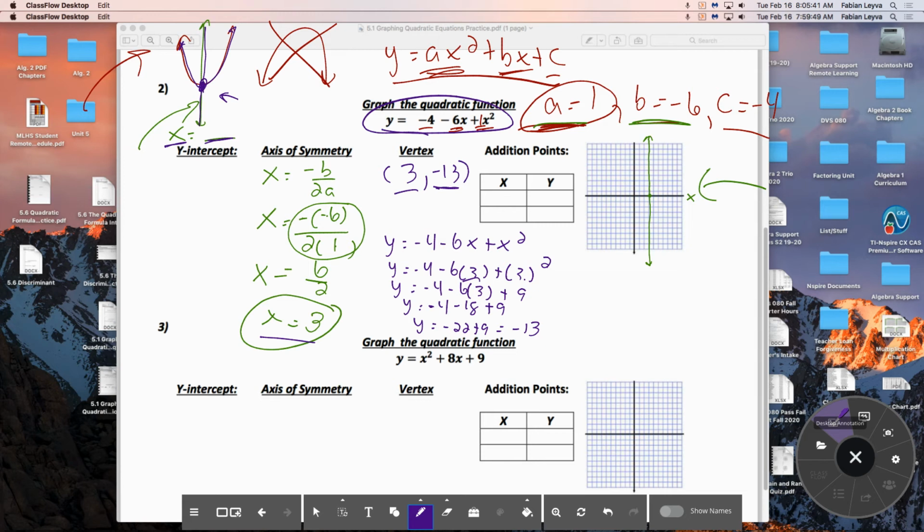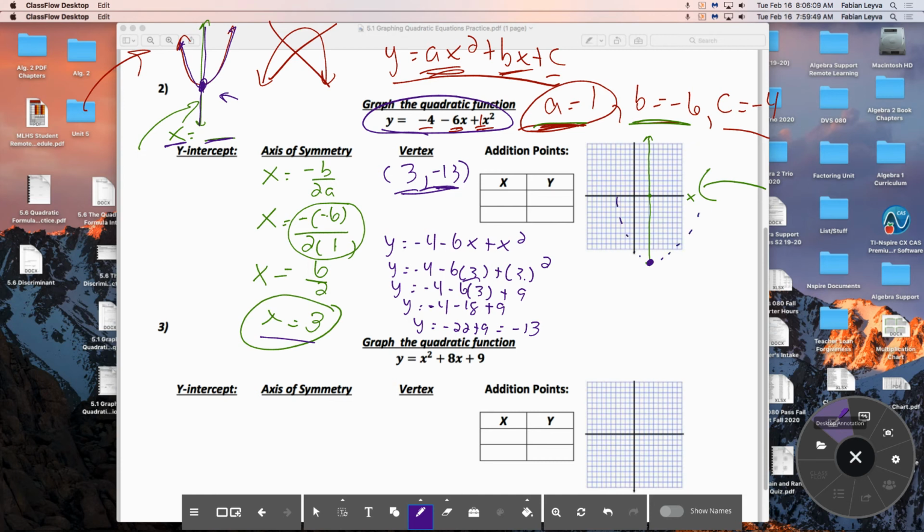Notice that it falls off the page. Now we're only looking for sketch graphs, so don't get freaked out like, hey, my -13 would be somewhere down here. That's okay. Just put your vertex somewhere in the vicinity where it's supposed to be, and you're going to be okay. Now we are almost done. Because we have our vertex, we have our axis of symmetry drawn, we know that our graph is going to be facing up, so it's going to look something like this.